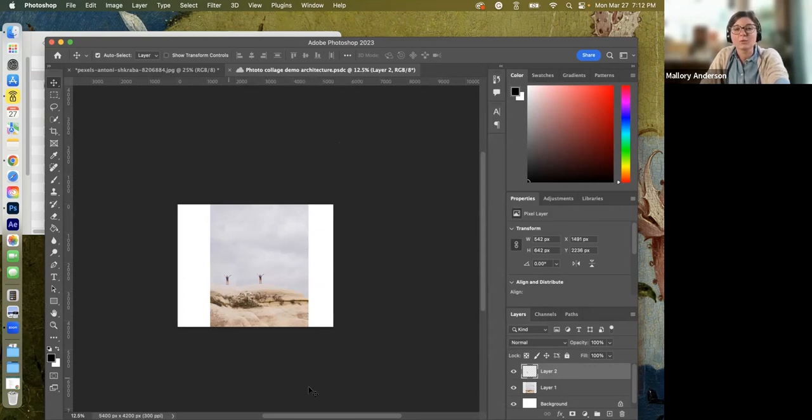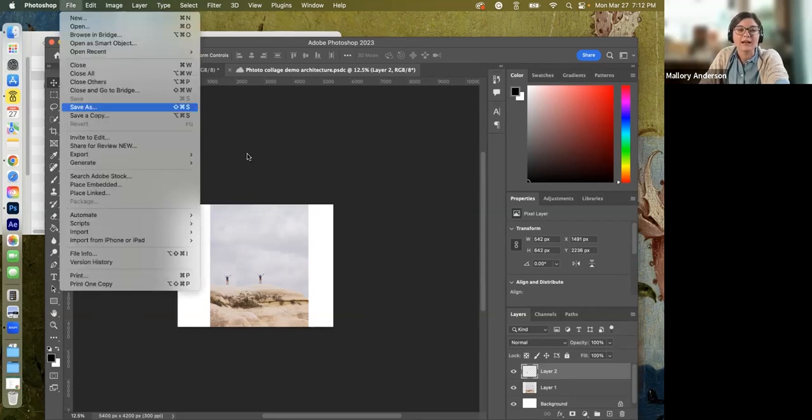So that's a workable file that we can go back and edit. If I were to leave this, go to bed, come back the next day, I could open up that Photoshop file, bam, it'd be like nothing had changed. The only thing that changes is if you need to export as a JPEG or a PNG file. And that process of saving is a little different. And you can do that in different ways.